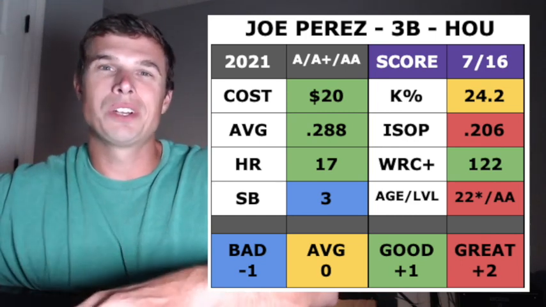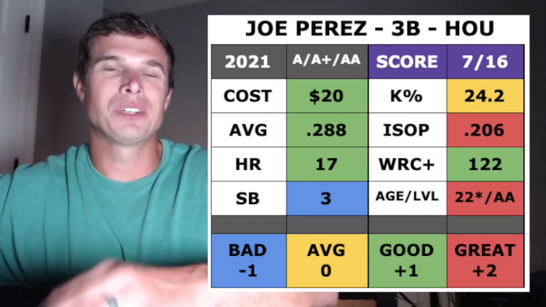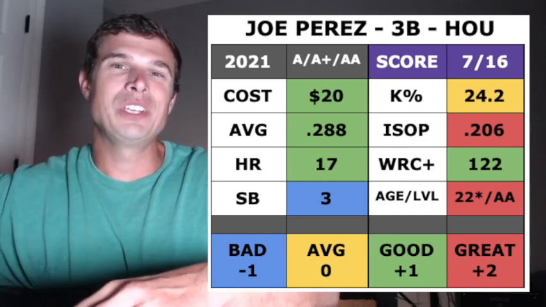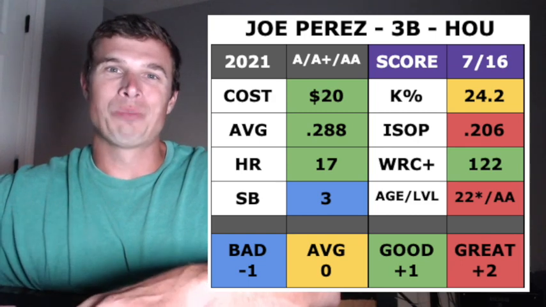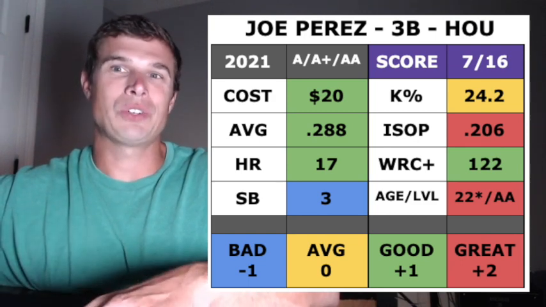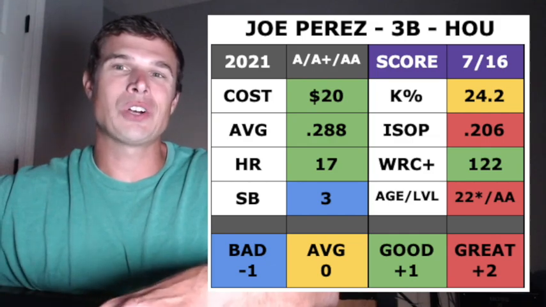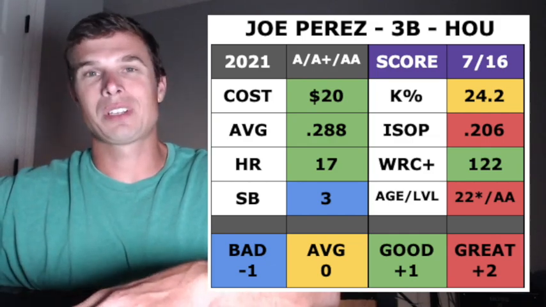Right now, he's showing characteristics of a contact power hitter with a .288 average, 17 home runs, and an ISO-P of .206. He also brings home the award for most home runs on this list. Perez may be a guy we see take off in the Arizona Fall League this year or in spring training next season. In third place, we have Lolo Sanchez, a 22-year-old outfield prospect in the Pittsburgh Pirates organization.